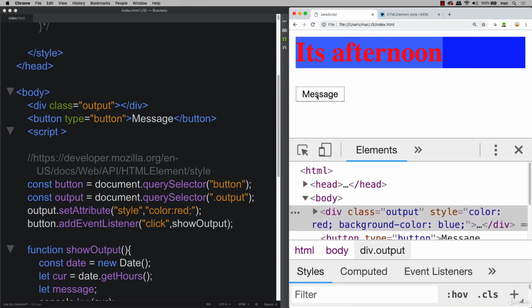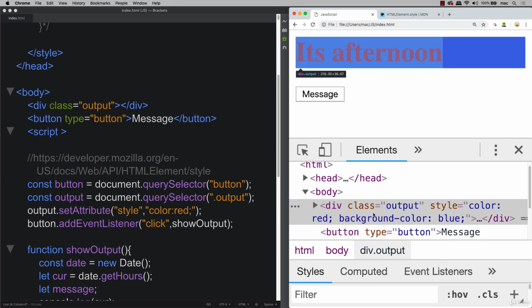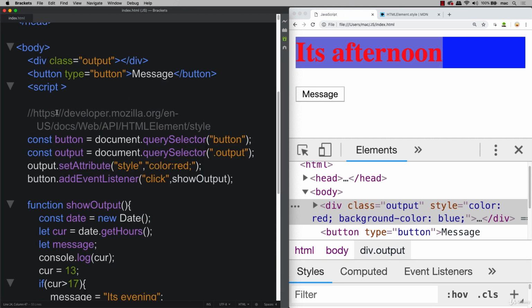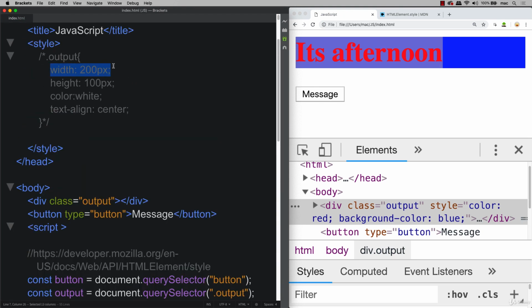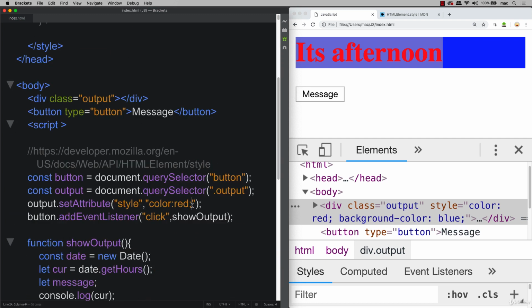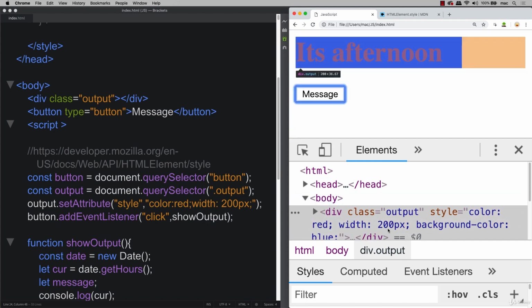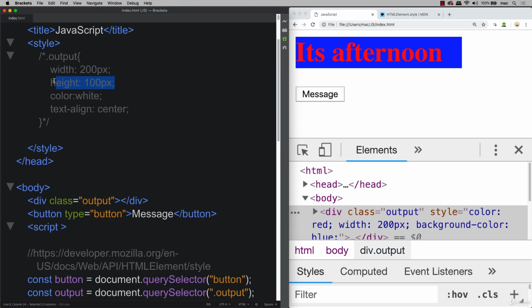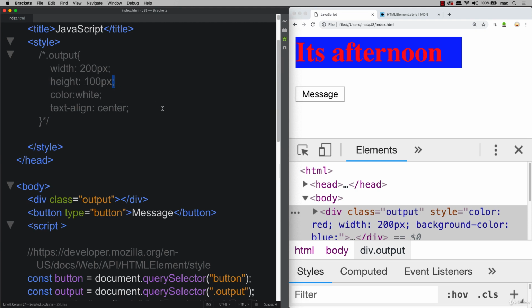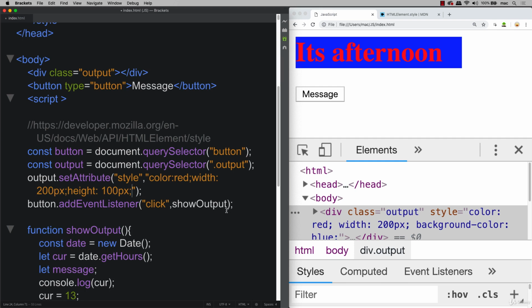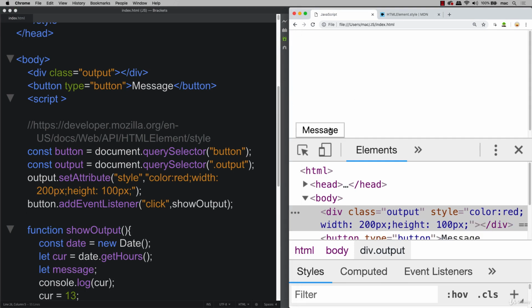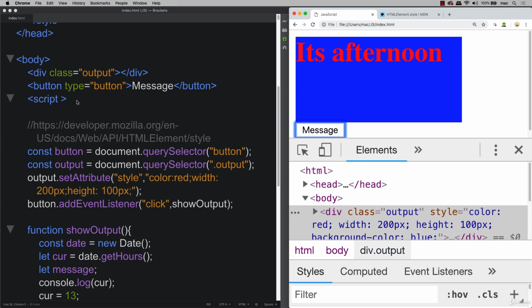And we see that it's afternoon. Currently we have color red, background color blue. We're still setting those background colors dynamically, but by default we have a color of red. And you can see that it's the same format as we see up here within our CSS. If I take width and simply copy that in, let's refresh. You can see that the width of 200 is added in. If I wanted to add in height, make sure that you're adding in that semicolon there. If we wanted to add in a height of 100, now when I refresh it, you can see that the height is 100.